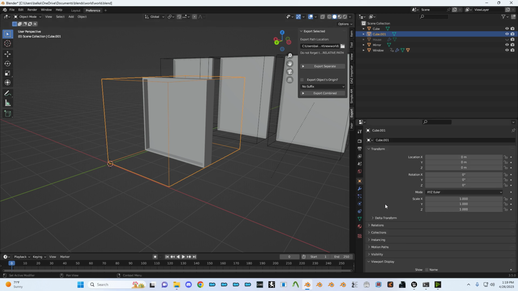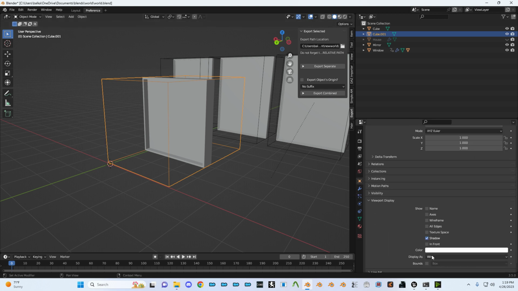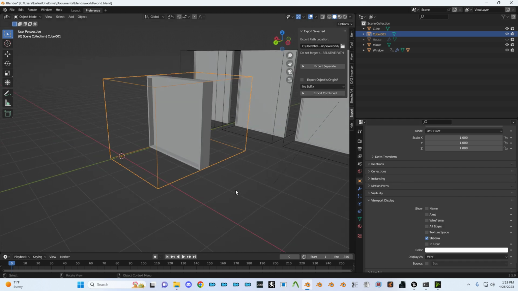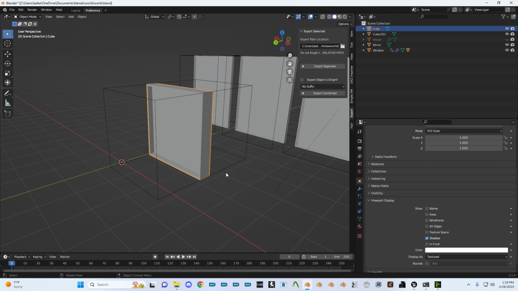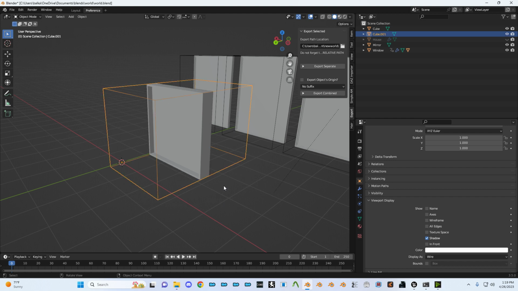If you go in here, set this to a shortcut. For the display as, you just right click and add a shortcut. That way, when you make booleans, it's a lot faster than using something like Bool Tool. I don't like Bool Tool just because it clutters up my UI and it's not that intuitive for me.